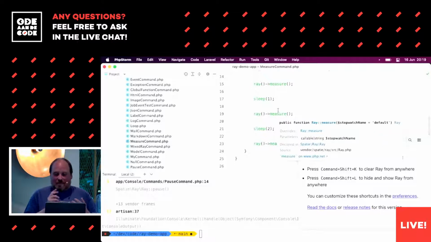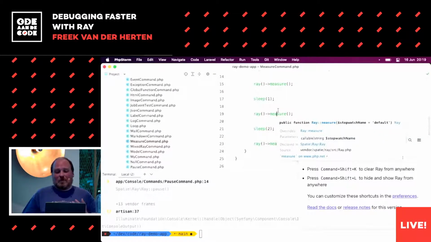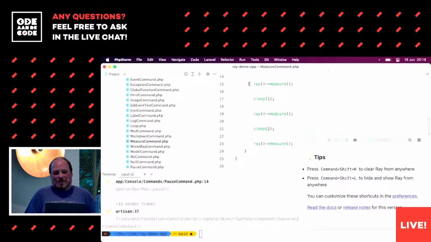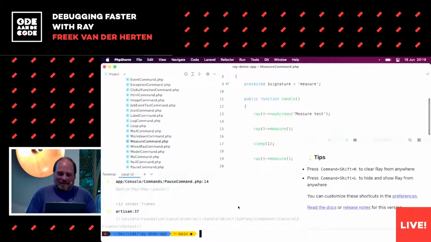And this is very handy to see quickly the performance of a piece of code. I'm sure that we've all at some point just taken a timestamp in the code, and then we take a timestamp again, and then we subtract the previous timestamp. We all do that. Well, now measure does that for you. It also does that under the hood, so you don't have to anymore. Okay, let's try this out.